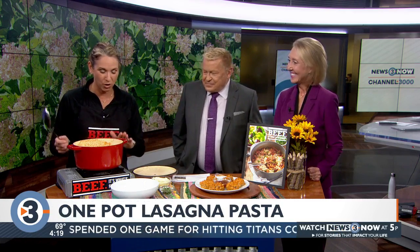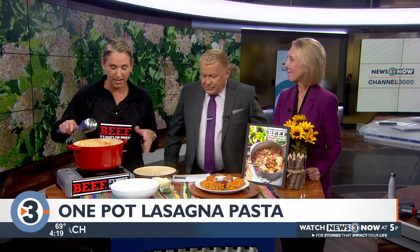Then I have lasagna, but I made it a little easier. I made it in one pot. It's not the layered kind. This is our one pot lasagna. So I started with 1 pound of lean ground beef, just sauteed that up, and I got a whole medium zucchini chopped up in here. Your kids will never know. Sneak it in there. If you need a use for zucchini this time of year, they're plentiful.